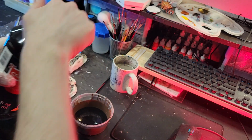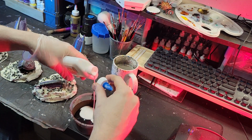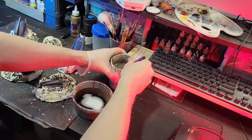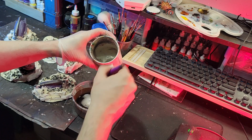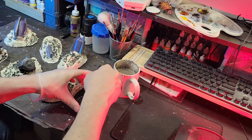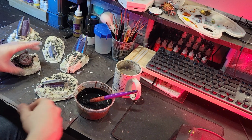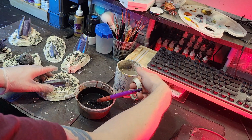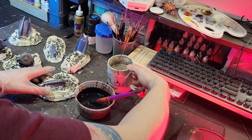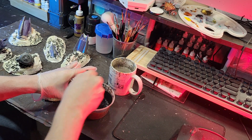We're going to use that sort of black magic craft method, though we're just using glue with this. We don't have any Mod Podge right now, so just some black paint, some PVA glue, a little bit of water to help the flow. And this will help to seal the rocks and the stones in there, and then also give us a base for our paint job.